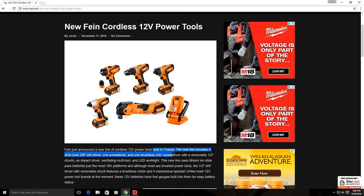I believe it was in France. The Fein 12-volt line consists of five new cordless power tools along with a little LED flashlight. As you can see from the picture, these are completely new designs — they don't appear to be copies of other brands' tools rebranded as Fein. We can also see that they use lithium-ion flat battery packs that slide onto the bottom of the handle, instead of the pod-style batteries that fit inside the handle that Bosch and Milwaukee have used. The new slide-pack battery style is more similar to what DeWalt has been using, and now Makita with their newer 12-volt CXT tools.